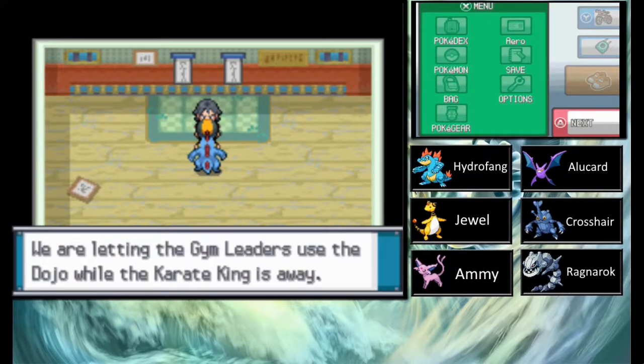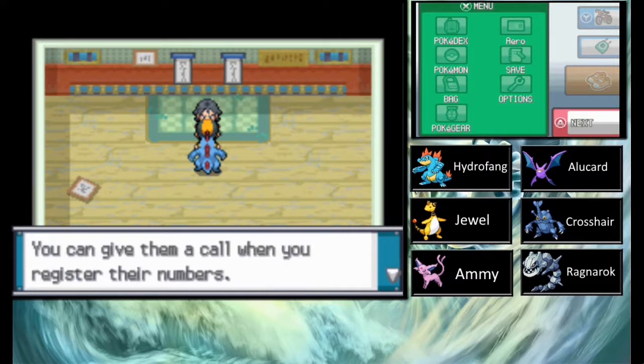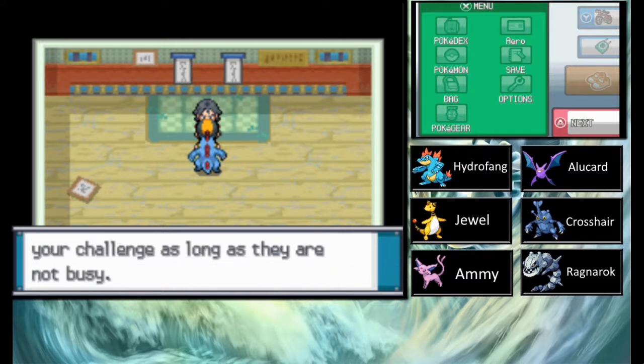Hello. We are letting the gym leaders use the dojo while the Karate King is away. You can give them a call when you register their numbers. They say they're happy to accept your challenge as long as they're not busy.